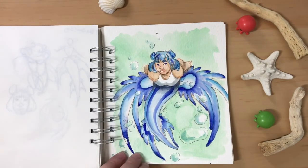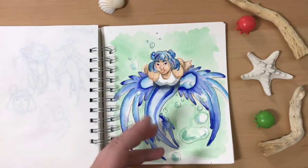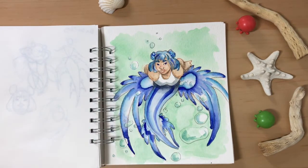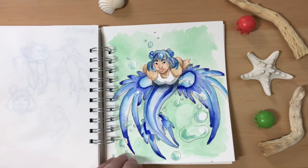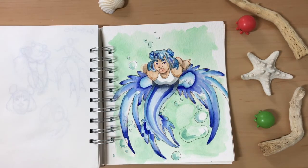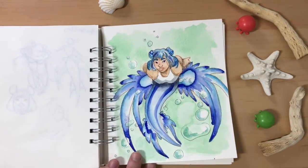Another example of foreshortening that didn't quite go to plan. I probably should have wrapped her tail and had it coming back so it kind of added to the foreshortening effect, whereas it kind of looks like she's doubled over and her tail's just hanging there. I should have worked a little bit more with the pose. But I'm still very happy with how it turned out. I love the coloring, and I didn't want to do blue water since she's all blue, so I made the water a little bit more green, and it added a lot of bubbles.